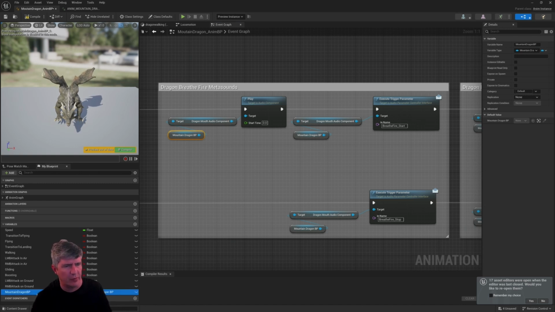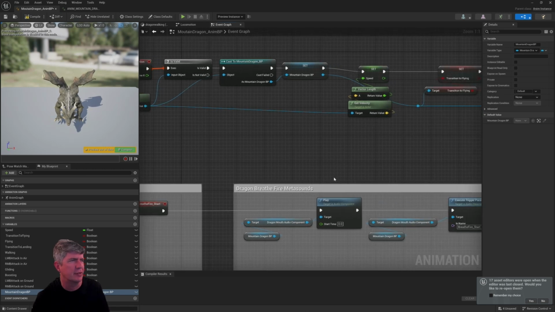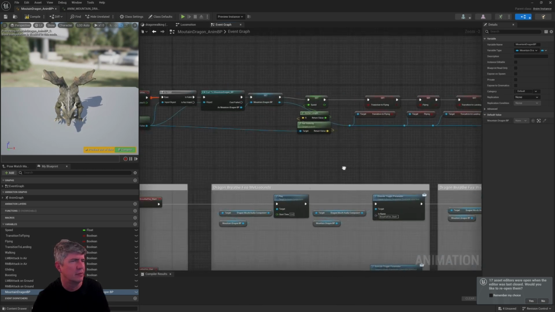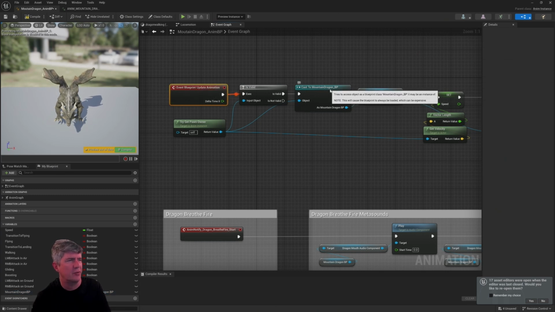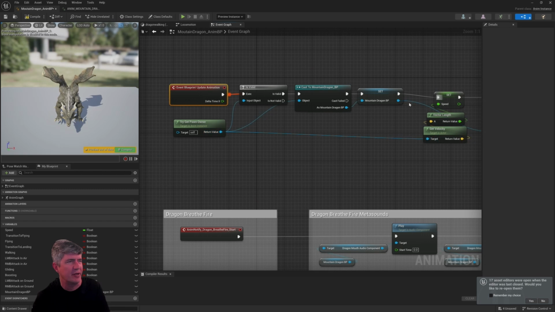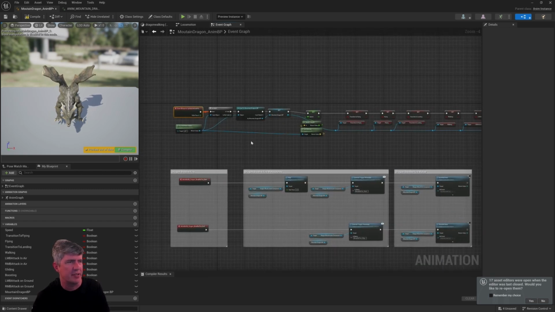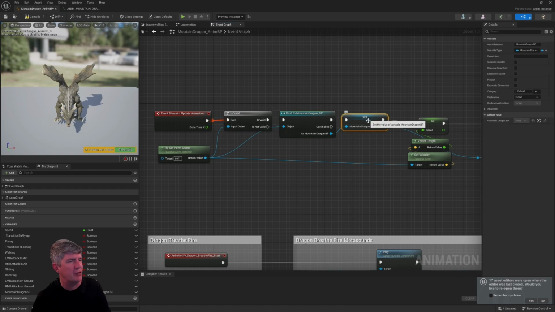Right here, when this starts, we cast this to the mountain dragon and we set our mountain dragon. This happens to be on every tick of update, which is not the best, but that's where we have it set up currently.